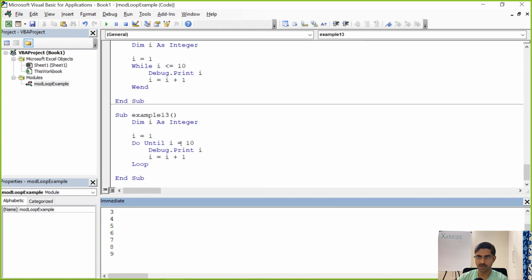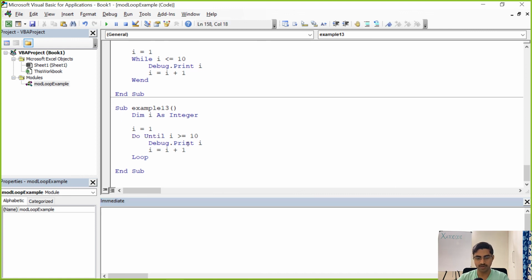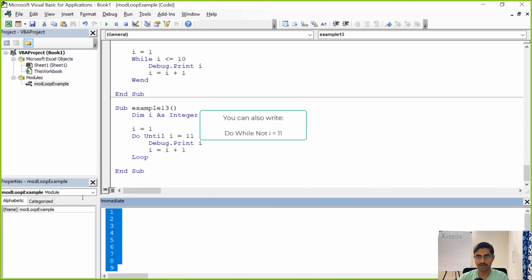So you can make it do until I is 11, then it will display 1 to 10, or you can make it do until I greater than equals to 10. If I write greater than equals to, then again it will print up to 9, I guess. Yeah, because until I is either greater than or equals to 10. So if I equals to 10, it will not enter. So you have to make it I equals to 11. And now it will print 1 to 10.